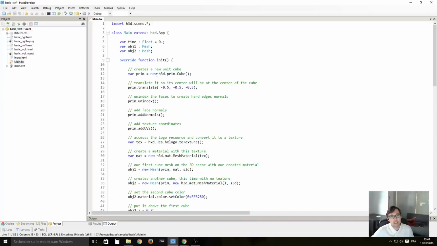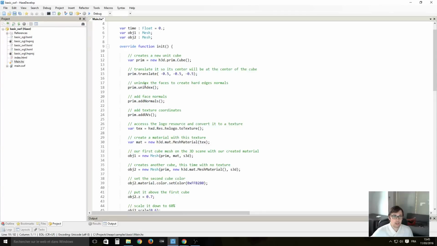I'm looking at this. So here we will start by creating a new cube, which is a primitive. So in Heaps you have primitives and instances. Primitives are shared between instances. So you can create, for instance, one primitive of a cube and have a lot of meshes using this primitive. Actually, this is what we are doing here. So we create a cube, which by default has the size x, y, and z, it's a cube of 1 by 1 by 1. We translate it by -0.5, so it gets centered at 0.